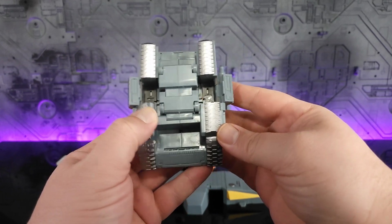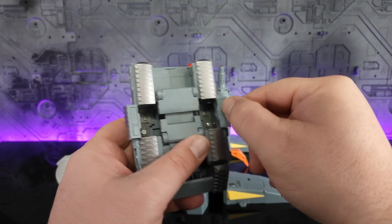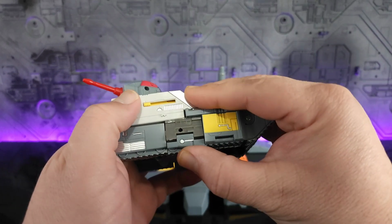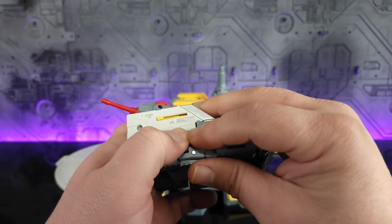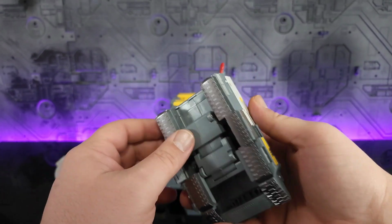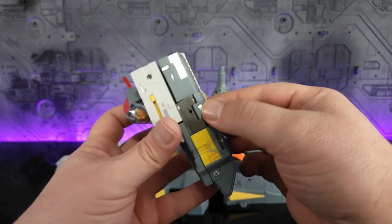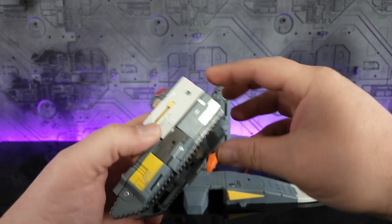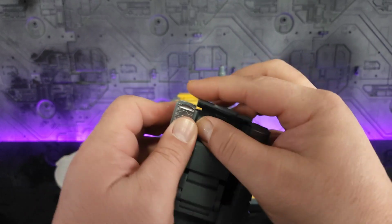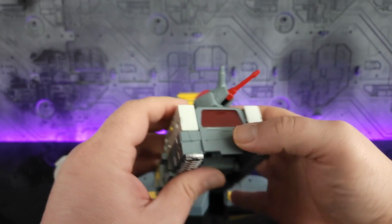Bring these sections down. These sections will pivot down. And there's a little tab right here that rests right there. And push up to lock. Once again, bring it down. Bring this back section down, and it will connect in 2 tabs here on the back of the tank.